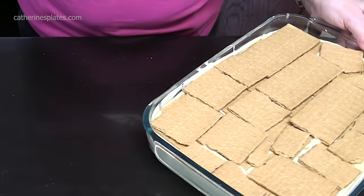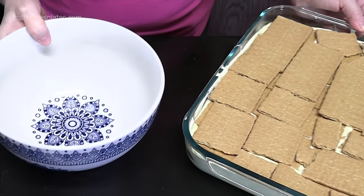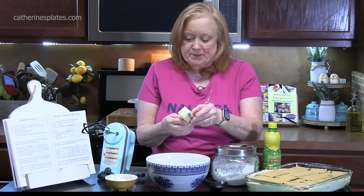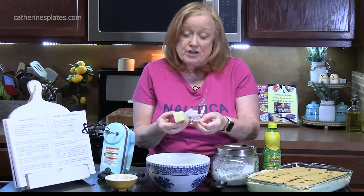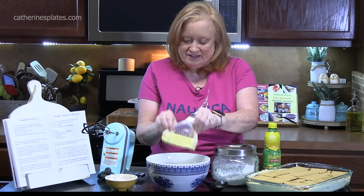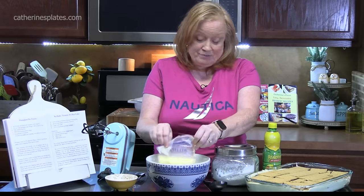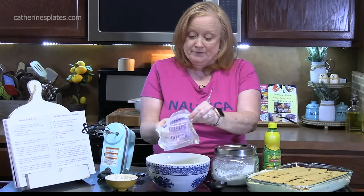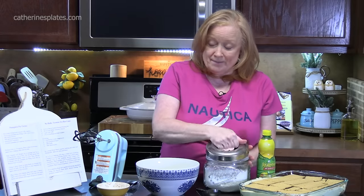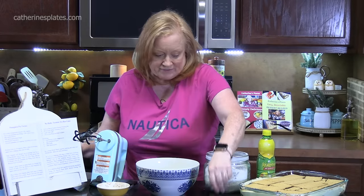Let's set this aside. We're gonna bring over a medium bowl and let's start making that frosting. We're gonna add one stick of butter, just half a cup. Bring it to room temperature, very, very soft. If you've just pulled it out of the refrigerator, you can put it in the microwave for just a few seconds and start warming it up. We're gonna add one cup of powdered sugar.